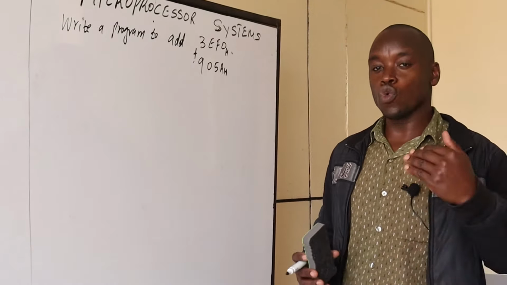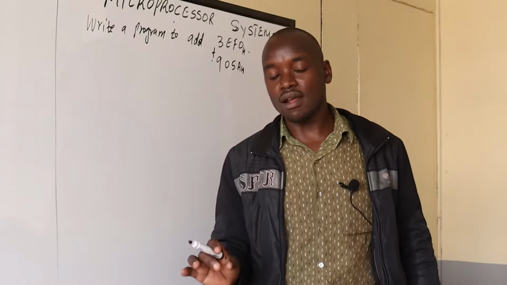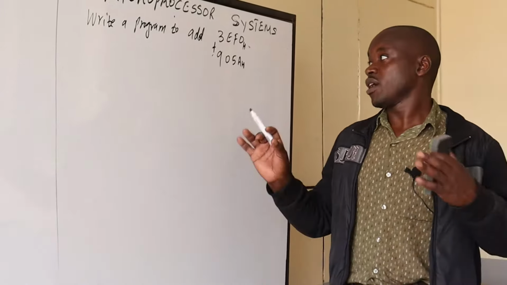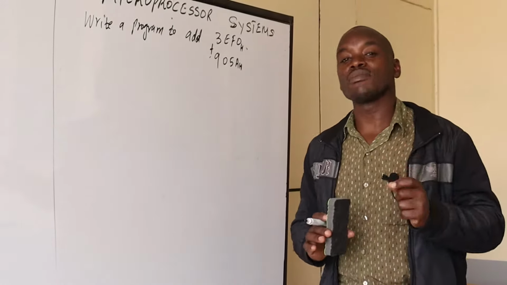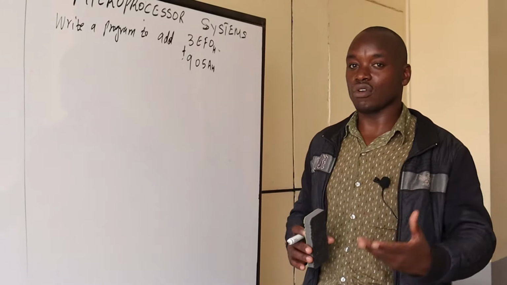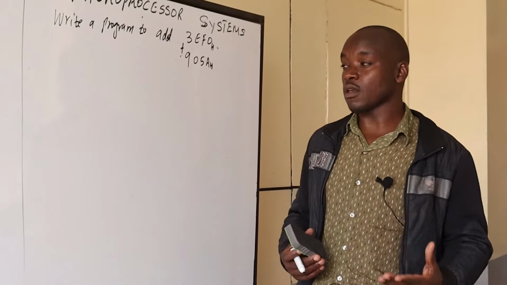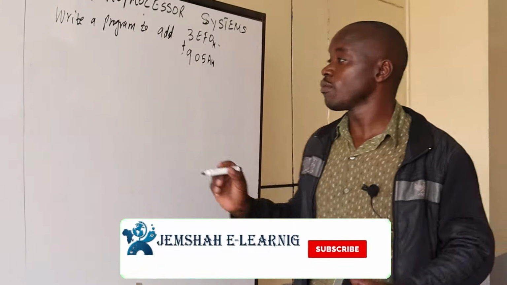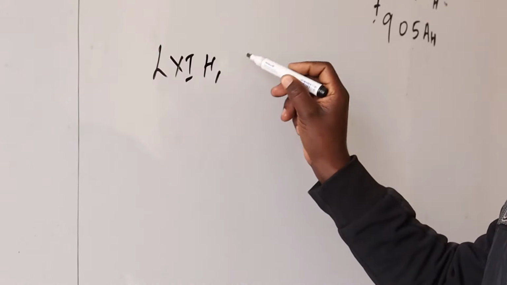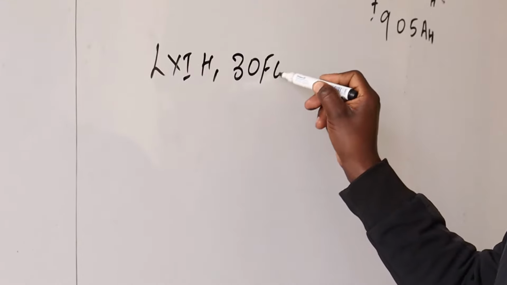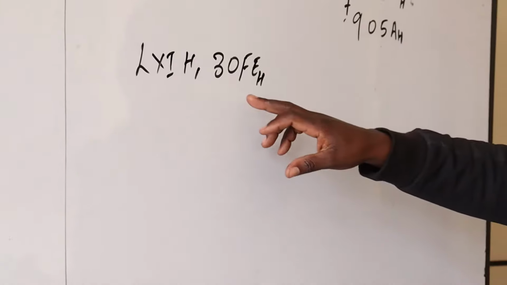When we use register pairs, how do we do this one? We use a register pair, HL, BC, and DE. But when we use register pairs, as we saw in the last lesson, HL becomes our accumulator, which means after addition of the two 16-bit values, the result is stored in the register pair HL. So the first instruction will be LXI H, 30FEH. It means data 30FE has gone to register pair HL.